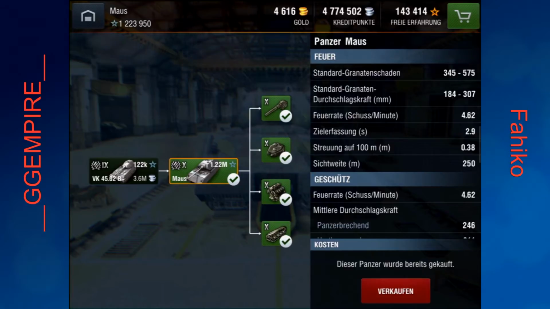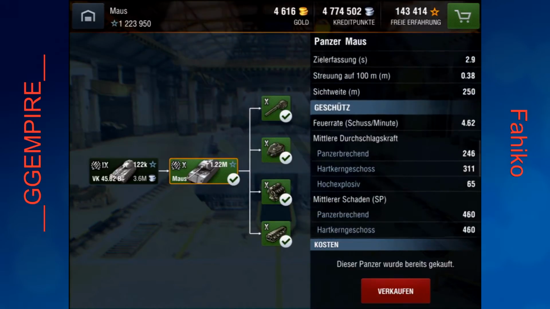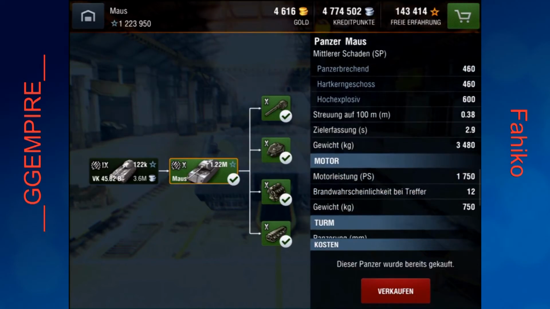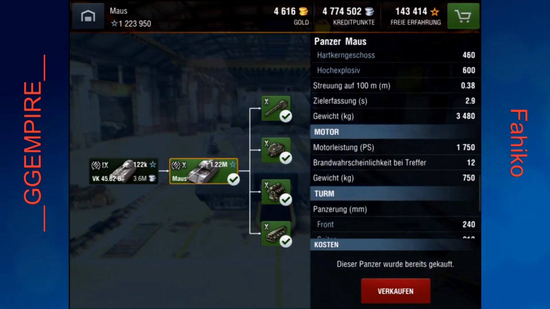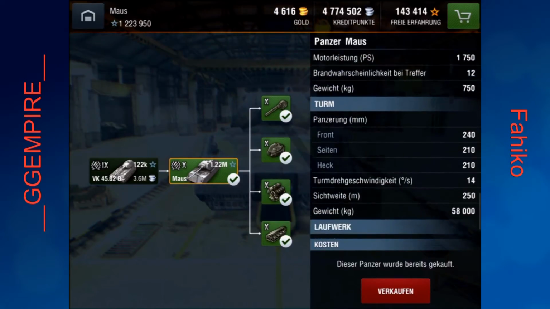The penetration of the Maus is a bit low with 246mm with standard ammo and 311mm with premium ammo. The turret traverse speed is 14 degrees and the track traverse speed is 15 degrees, so this makes 29 degrees combined. That's all for the theory crafting. Let's do a bit of practice in a random game in this tank.